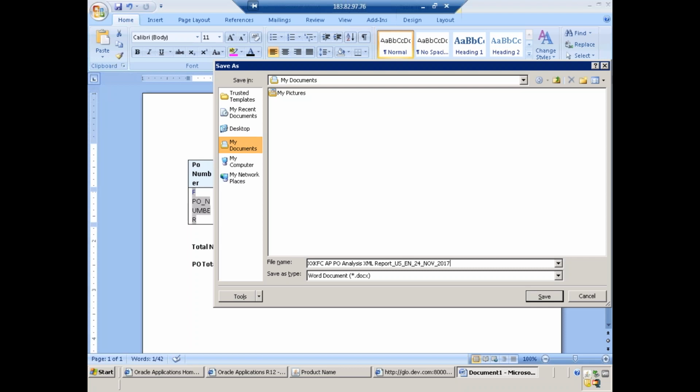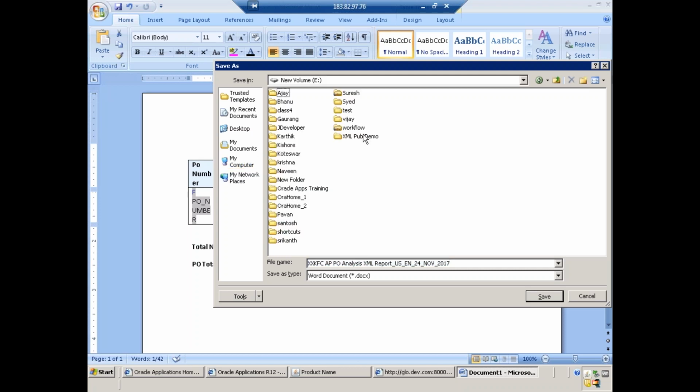So at that time, what will happen? The layout is different, the report is the same. The layout is designed for US, English language. UK, English. Japan, Japanese language. China, Chinese language. And Spanish is again different, Spanish language. So when you look at your template itself, you can understand which country and which language this RTF template was developed for. Understood? That is the reason we give this naming.